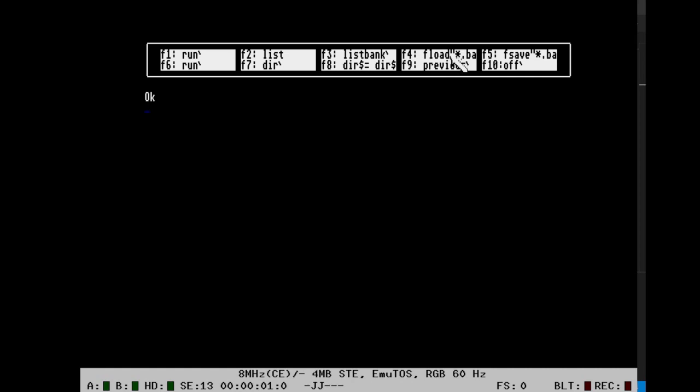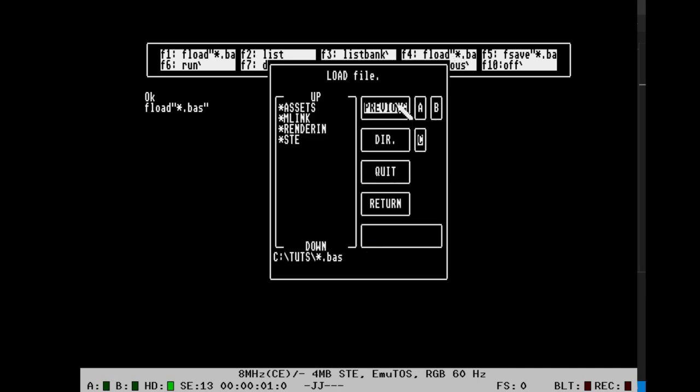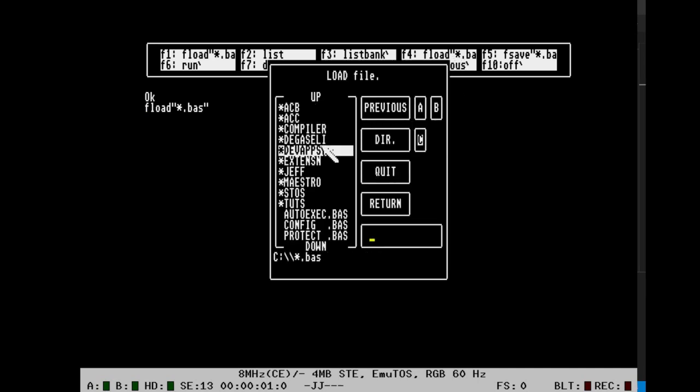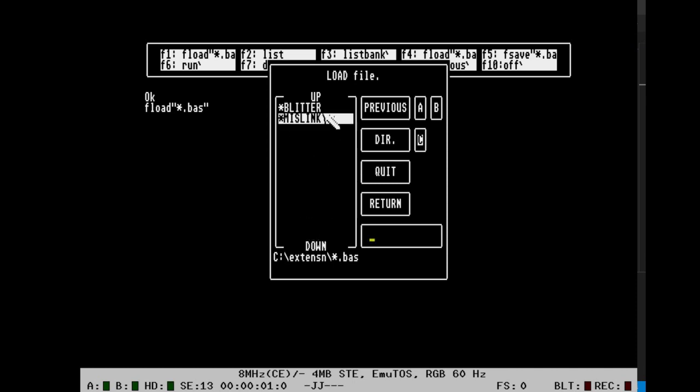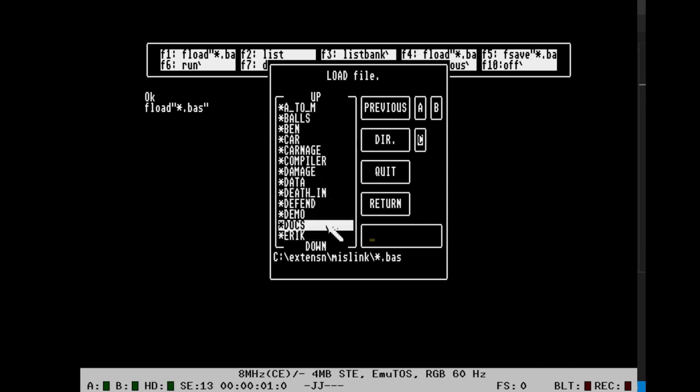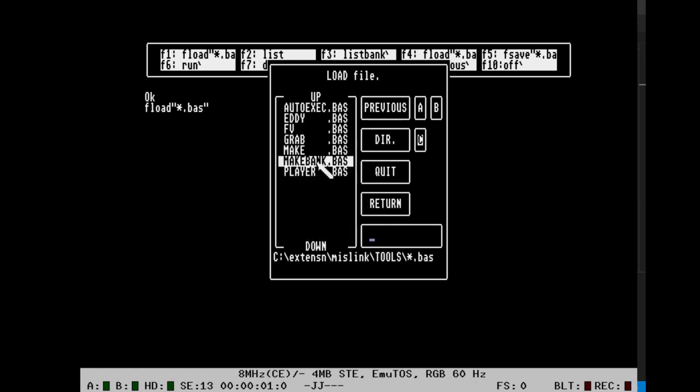these STOS sprites. Next, we are going to create the most simple MissingLlnk BOB Sprites that we can. We need to find the extension folder on our GemDOS hard drive and look for the MissingLlnk folder. Once there, we need to find the tools folder and load the make utility. With this, we can create our own simple 16-position horizontally pre-shifted sprites.